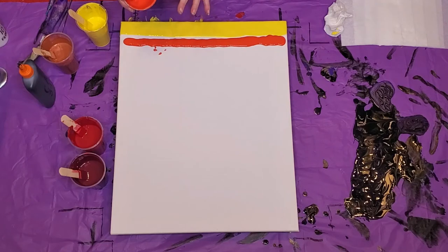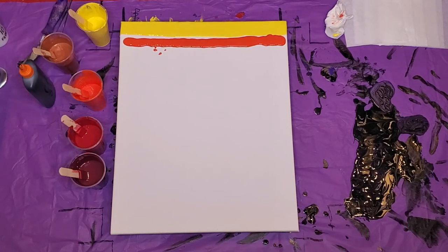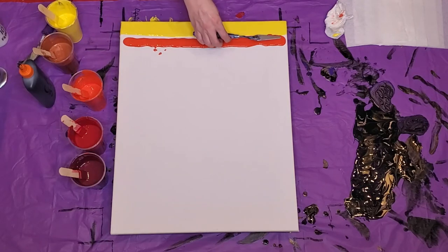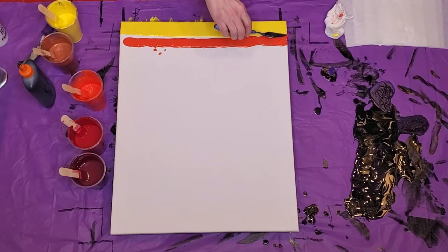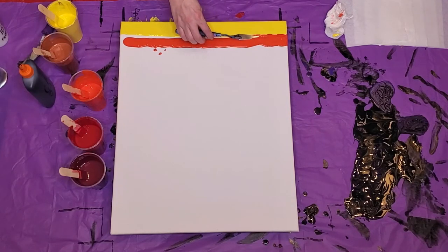This is such a pretty orange too. I'm not normally a big fan of orange. I don't wear it a lot, except for when my kids were in school and it was their school colors.